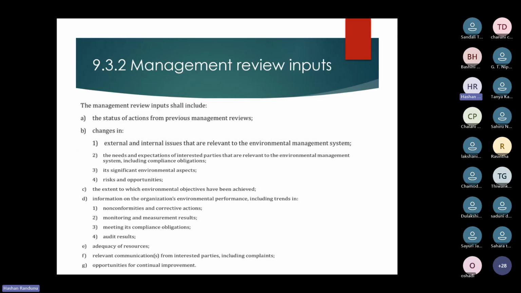Right. So let's move into clause number 9.3. It is for management review. In management review, the standard has given certain inputs to include in the management review meeting. So those inputs are the status of actions from previous management reviews, right? If you are conducting a management review for the first time, then there were no previous management reviews. But if you are conducting the management review for the second or later times, then you need to discuss the status of the actions from previous management reviews at the beginning of the management review.